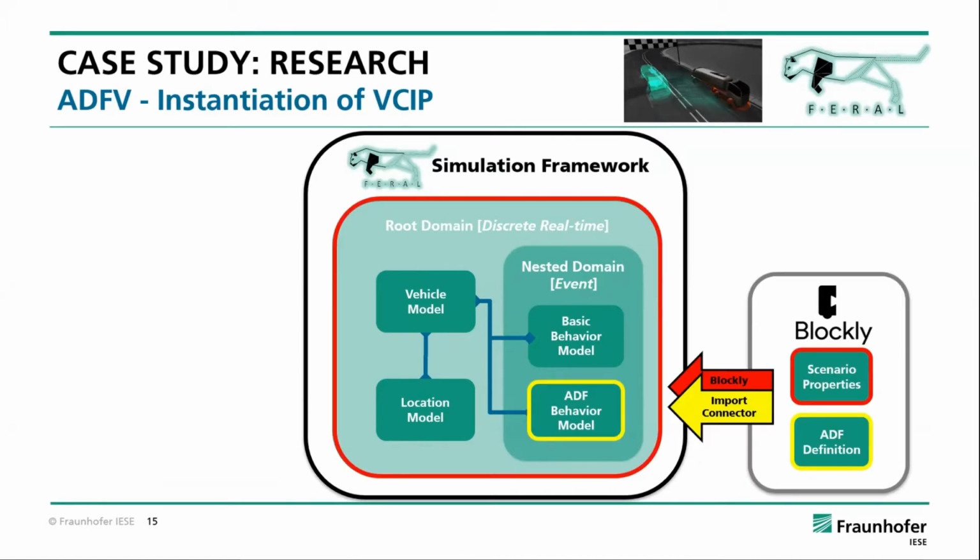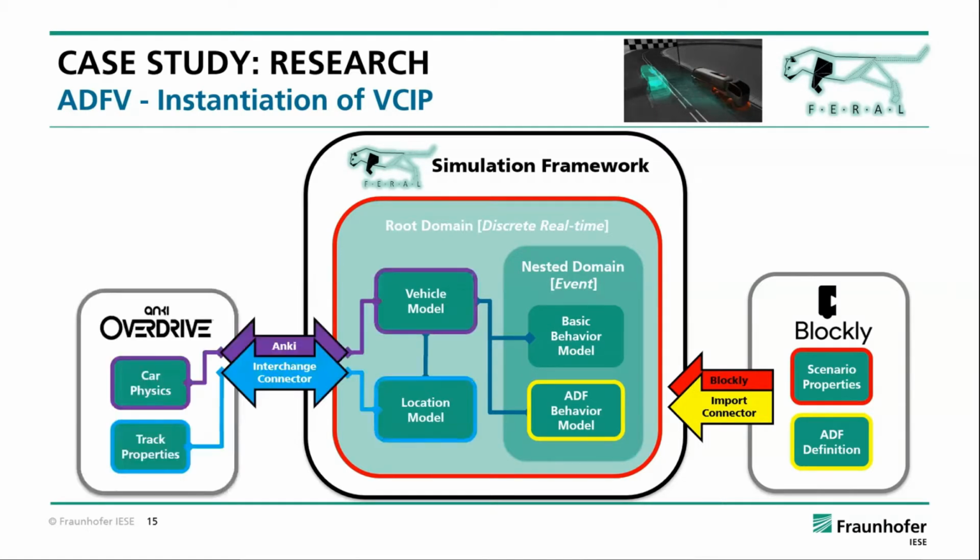So the setup was the following here. We have used another tool for the specification of these scenarios, Blockly. I will come to that later. We use the Anki Overdrive already for reading the car data and really controlling the car. So we send control commands and read specific car characteristics here.